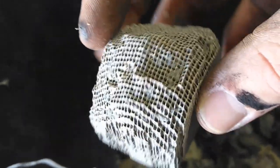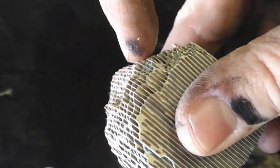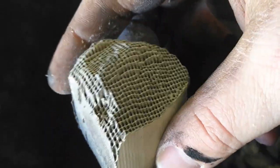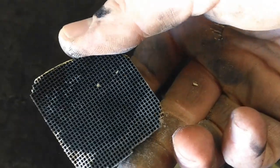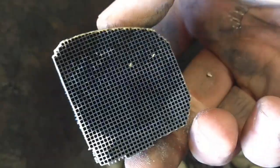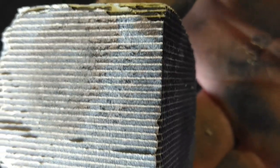This is what it looks like. It's not very strong. You can actually kind of crush it with your fingers, but this is the material that's on the inside. And this basically absorbs the nasties coming from your engine. And yeah, it's hard to tell whether it was clogged or not. But if I look close up on there, it seems like it was.